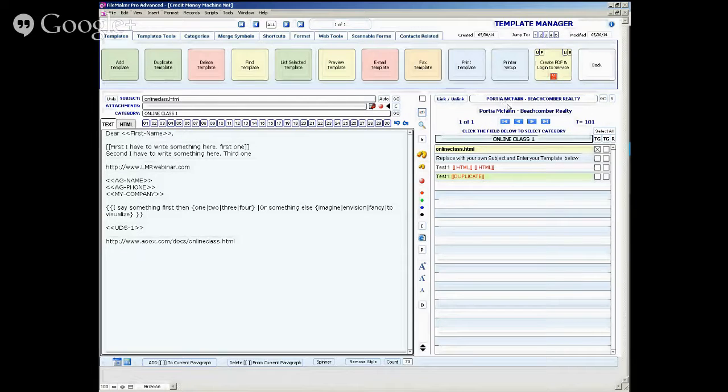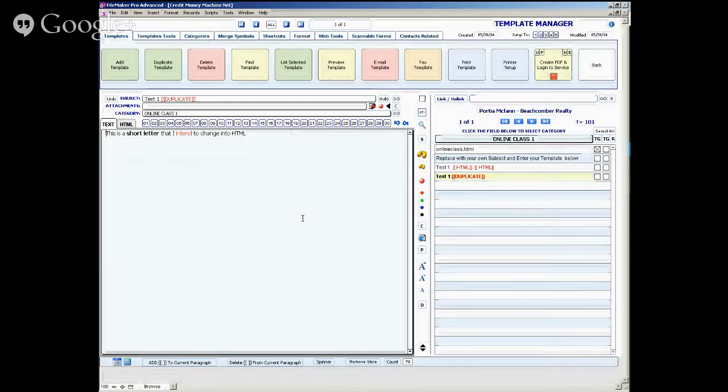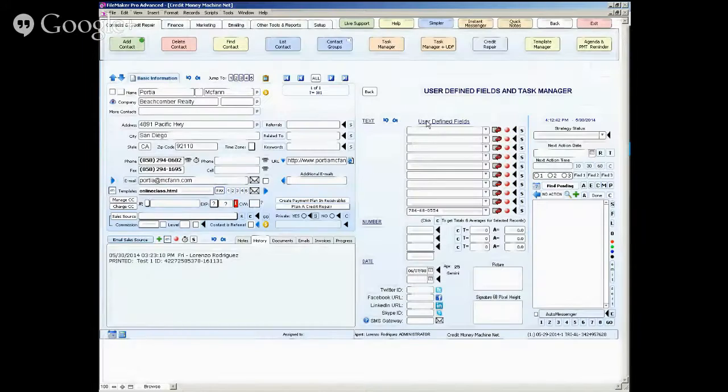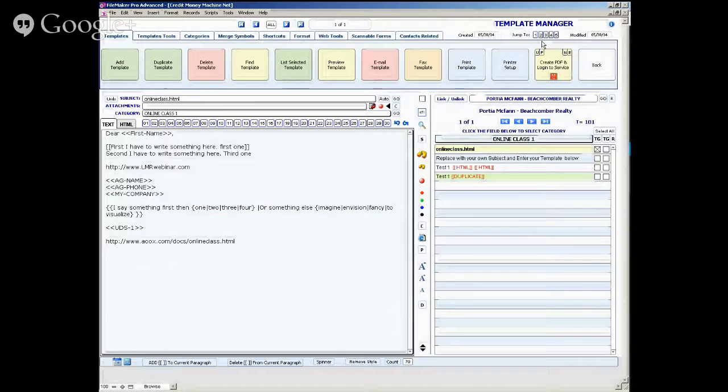And so now I can go to that person. Not only that, when I come from that person, it's selected automatically. For example, I'm here in a different letter, which is not linked. So I'm going to go back, and I'm going to go to the template manager from Portia. I have Portia here, and I'm going to go to the template manager. You see, the program selected all the templates. In this case it's only one, but it could be more than one. It will select all the templates that are linked to that particular contact.